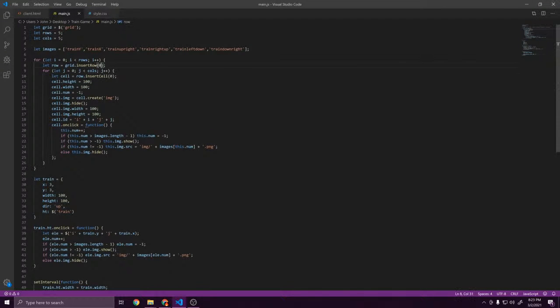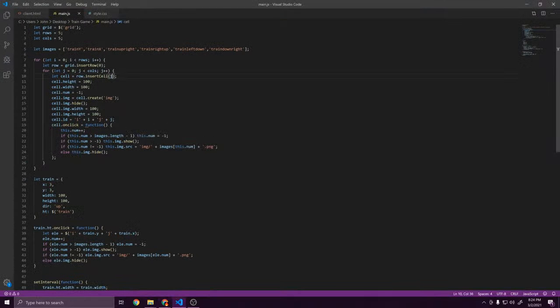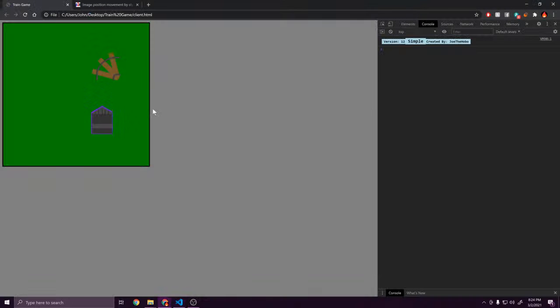So this is actually going to be zero, rows dot length. No. Let's start with here. J. What happens if we do J? Okay. And then this one's I. Oh hey, it actually worked. Okay, so it's a little bit weird.